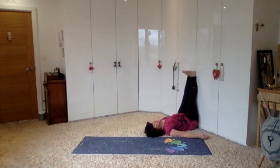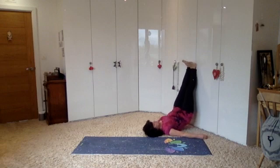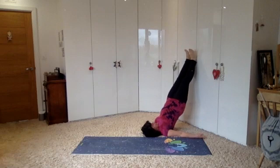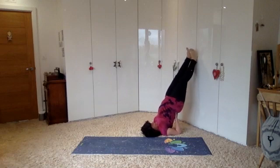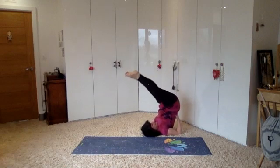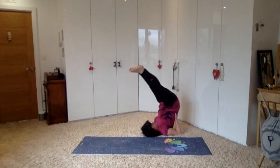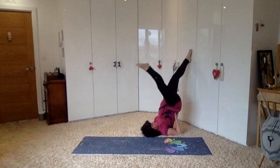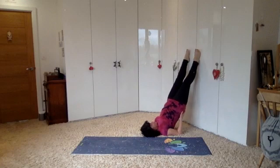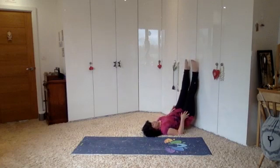And then pushing your heels against the wall, sliding up, pushing your hips up. So you've got a straight line. So you're in a sort of a plank from your shoulder to your heels. And then bringing your hands onto your back, onto your shoulders, and then maybe bringing your legs up to a bit of a shoulder stand, or maybe taking them back down behind you. And then when you're ready, just coming back down, your legs up the wall.